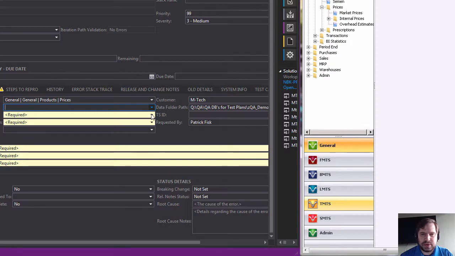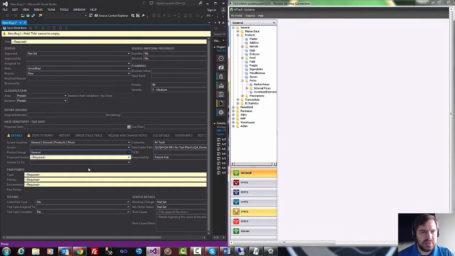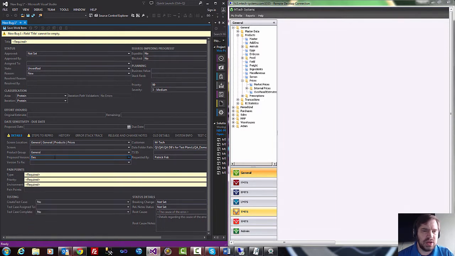So product group, since it's under general and general, would be general. Proposed version. So this is the version that you are working on, and it should match the version that you have here in the data folder path.